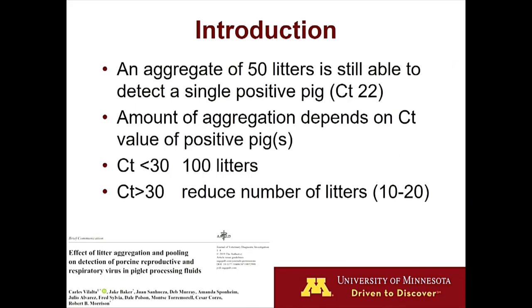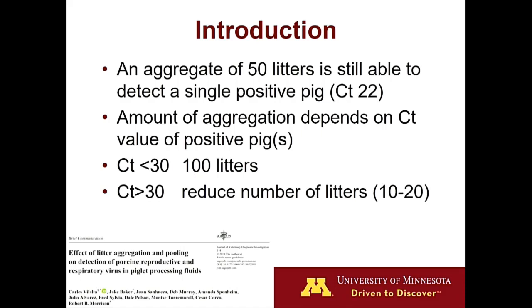Also, one concern with this sample is the level of aggregation. We pool these litters together, and we may lose some sensitivity to detect the virus if it is present. What Carles and us have seen lately is that there is good potential to aggregate a fair number of litters and still be able to detect the virus in this aggregated sample, particularly if the CT value is low.